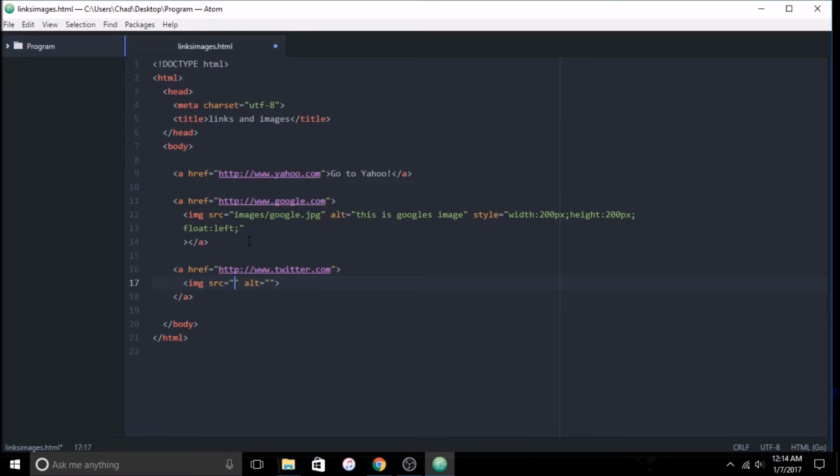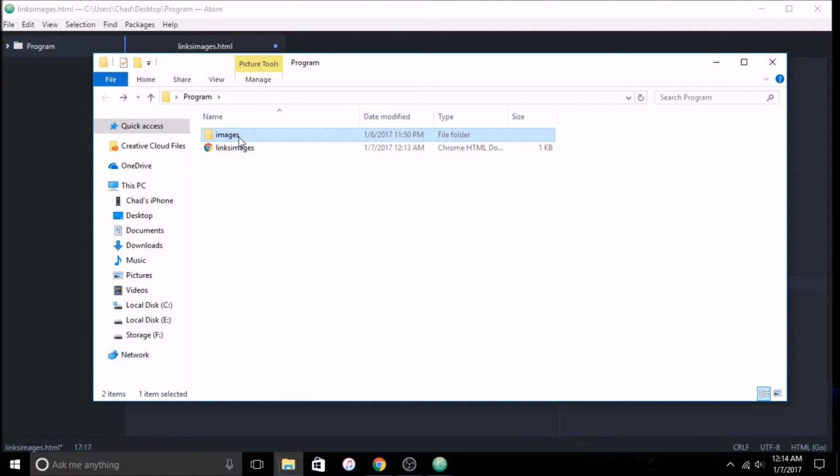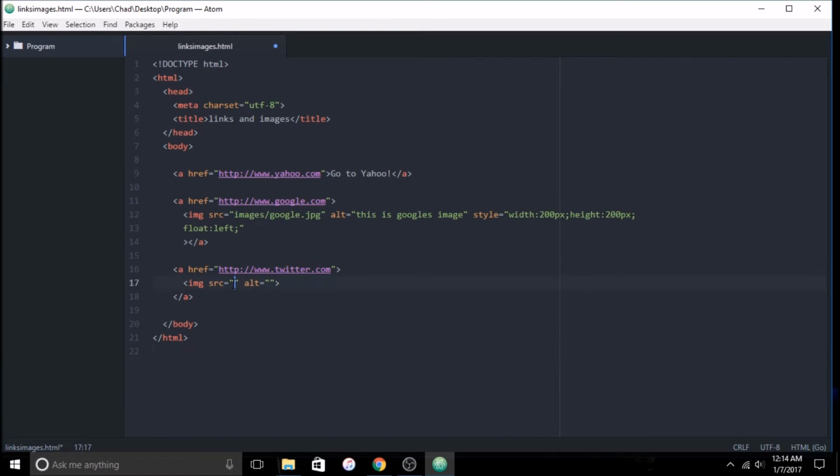The source is where it was located, and as you have seen, the image is here. Double click, and there's the Twitter logo. So source images/Twitter.jpg, because it was a JPEG file, and the alt, this is Twitter's image.